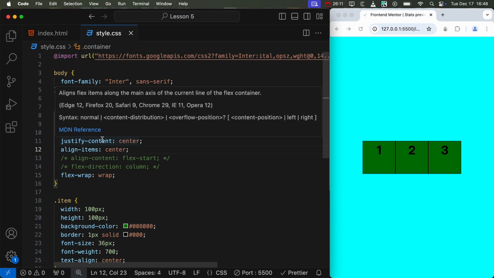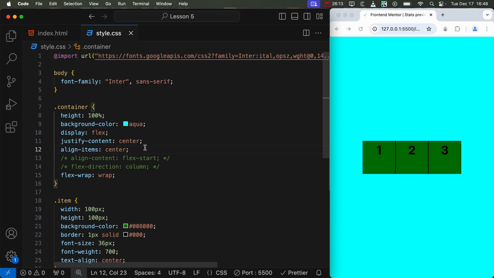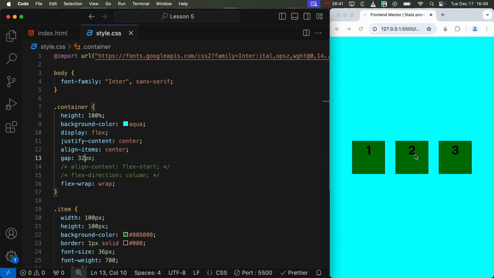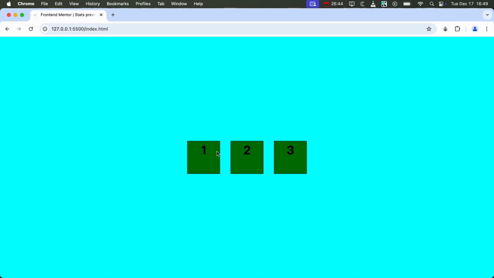Now, in addition to using justify content and align items to space items, we also have the gap property. The gap property is responsible for adding space in between each item. And this time around, we get control of the amount of space we can add. So for instance, I could say a gap of 16 pixels. You can see the gap from this item to this item is actually 16 pixels. We can make that more if we want. So gap gives you a manual way to handle the spacing between elements. So right now, these items are in the center of the parent container, and we now have a gap in between each of these items.